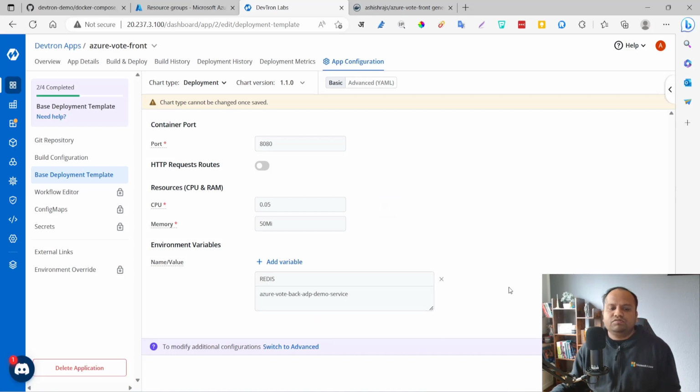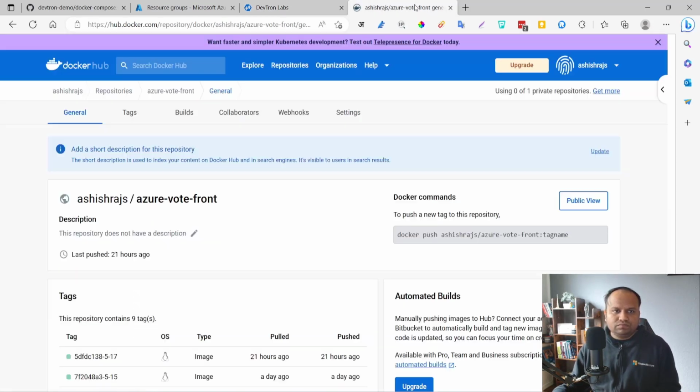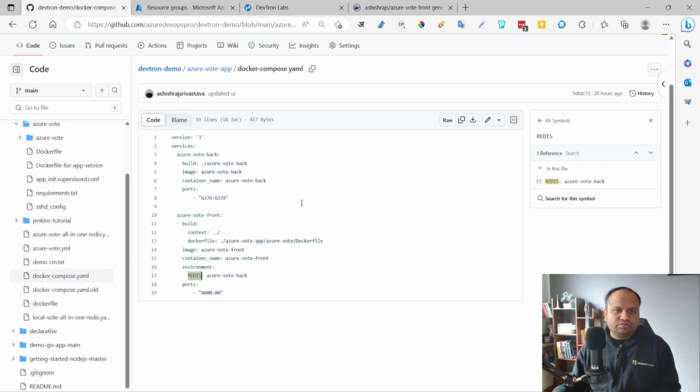I'm just pasting it here. So it is pushing the environment variable into this pod, so that the application which expects the Redis server to be available on this service will be able to connect. Yeah. The rest of the things look good to me.